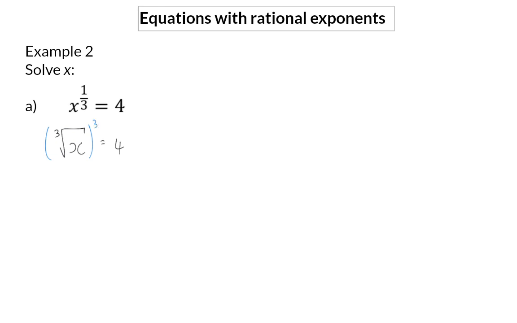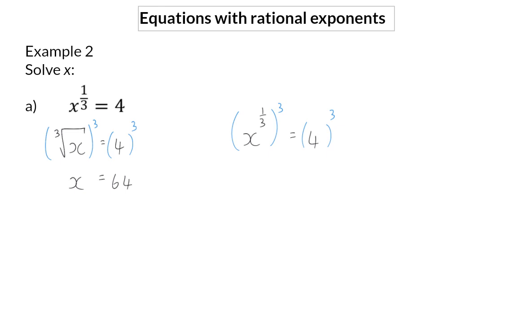But because this is an equation, I need to repeat everything that was done on the left on the right-hand side. Because the cube root and cube are inverse calculations, on the left-hand side we'll be left with only x. On the right-hand side we have 4 cubed, which is 64. If you did not know that x to the power of a third is the cube root of x, you could have followed the exact same steps and also raised to the power of 3. If you raise to the power of 3 on the left, you of course still repeat that on the right.